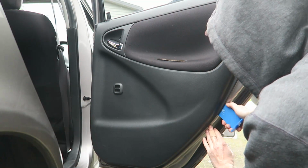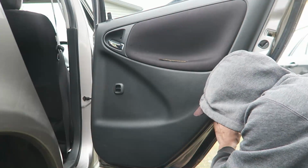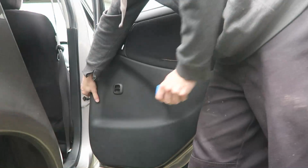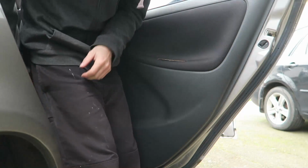Start the thing. This should be quite easy. It's about one clip every few hundred millimeters. And then at the back, it should just start popping off. You can unclip them with your hand on this side.